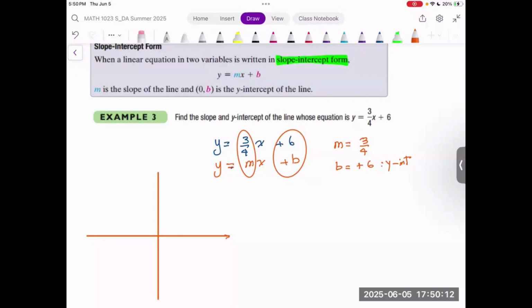So the y-intercept is obviously on the y-axis, and what is the y-intercept? 6. Very good. So it's plus 6. So I'm gonna go and place a point on 6. Suppose that is 6 for me, right? We good? And then what I'm gonna do from there? Remember, if this is 6, this must be 3, and those are small divisions, right?